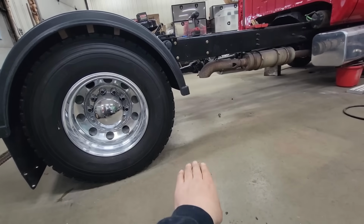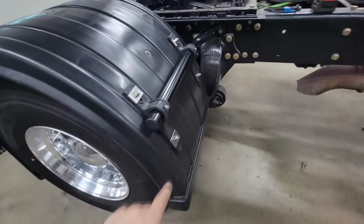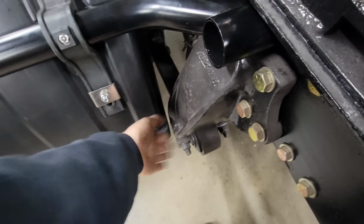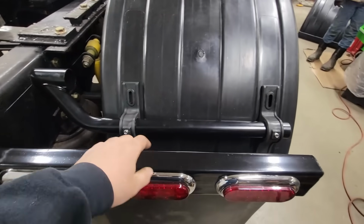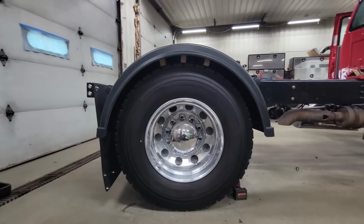And we measure from the front to the concrete, the back to concrete. I think we're there. And this airliner suspension doesn't leave us a lot of room. I don't want to touch because these things will move, but I think we're there. Now we just need to drill the holes back here and bolt it through, and that'll be one done. All right, it's in there.